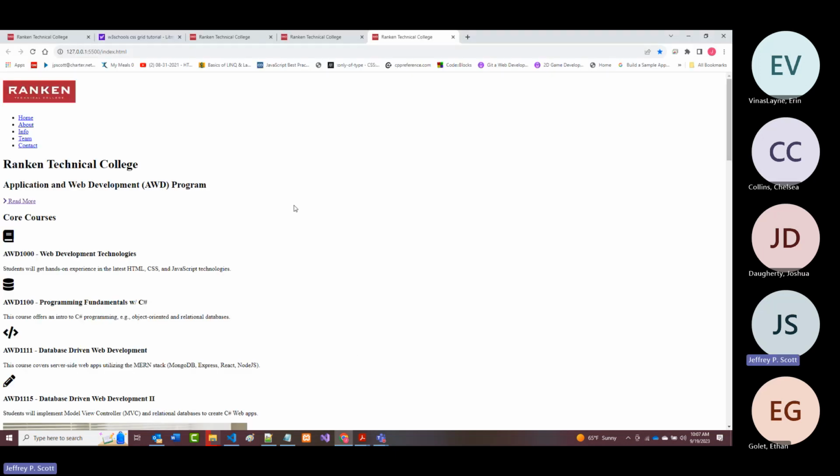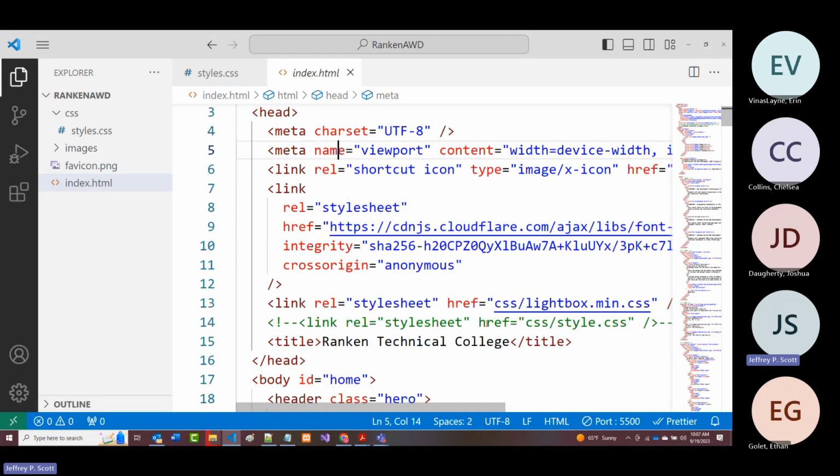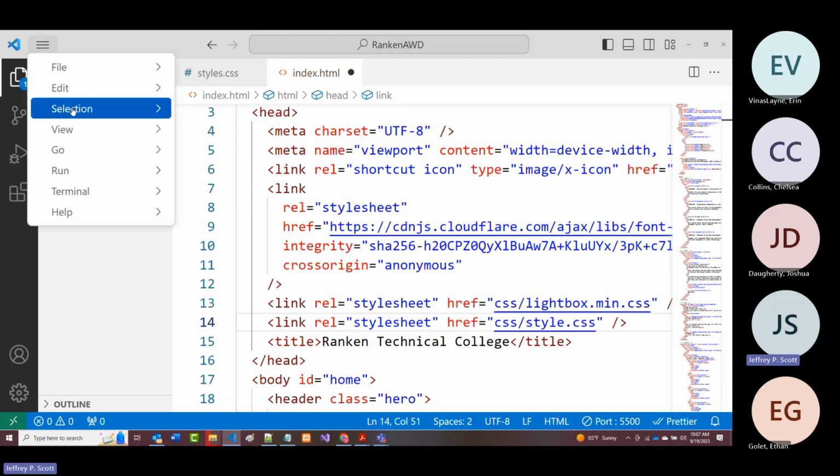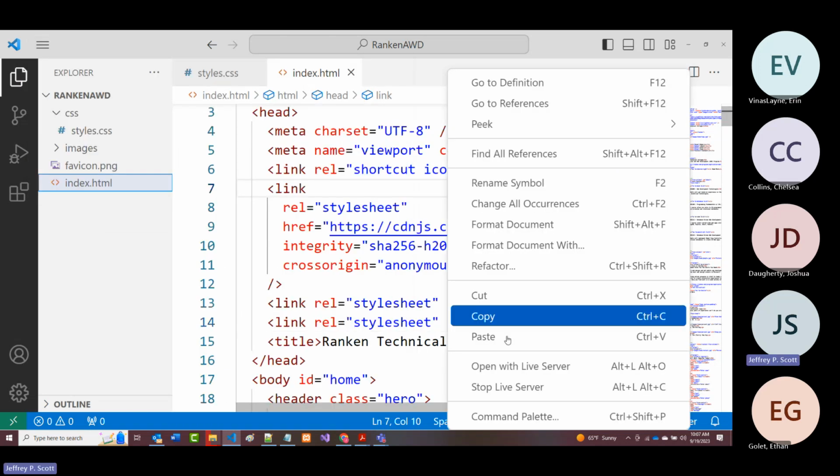And it still isn't changing. I think the reason it's not changing, but we'll see in just a second. Styles, and I've commented out the line. I need my end tag there. So let's do a file, save all, and look at it again.